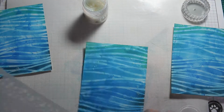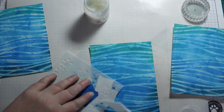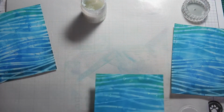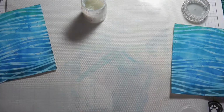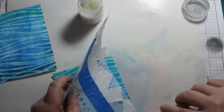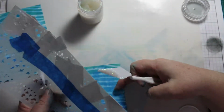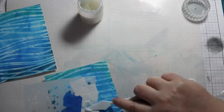But because I was working rather quickly with it, though not as quick as this, which is actually sped up quite a bit, I wasn't pushing it too much. But if I was doing full backgrounds with a lot of that glimmer paste, I would probably clean off between each card.